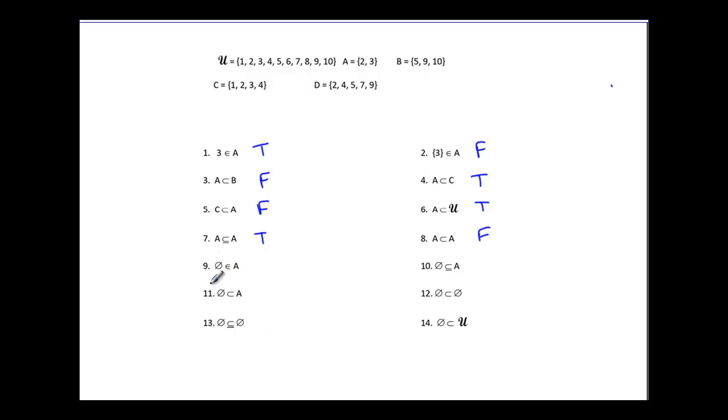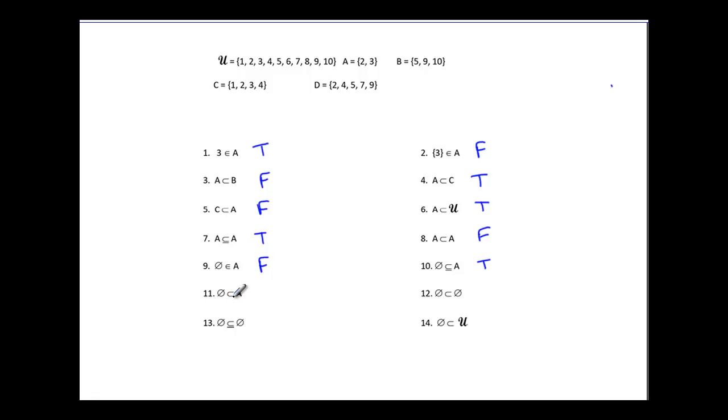Okay. Now, the empty set, is that an element of A? That's not one of the elements listed. So the empty set is not an element of A. That would be false. However, the empty set is a subset of every set, including itself. So as we go through the rest of these, consider that. And let me say that again. The empty set is a subset of any and every set, including itself. So if I ask, is the empty set a subset of A? That would be true. It's a subset of any set.